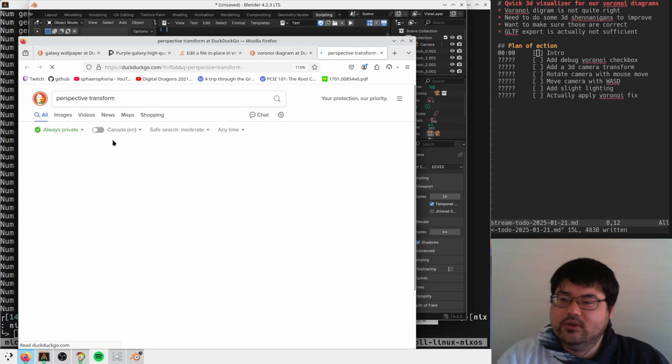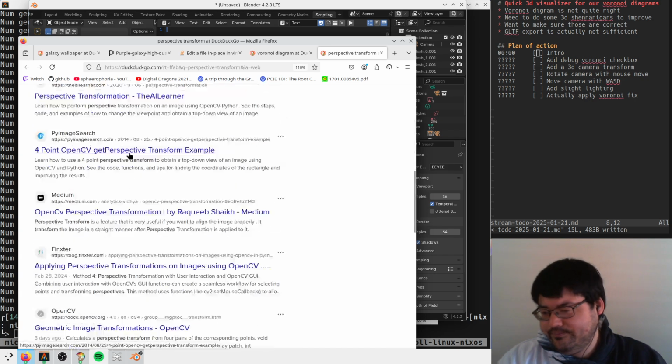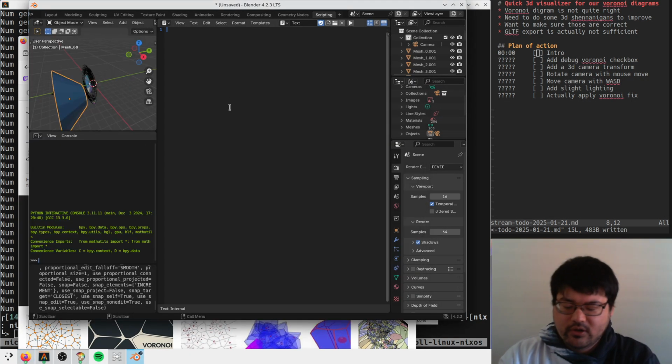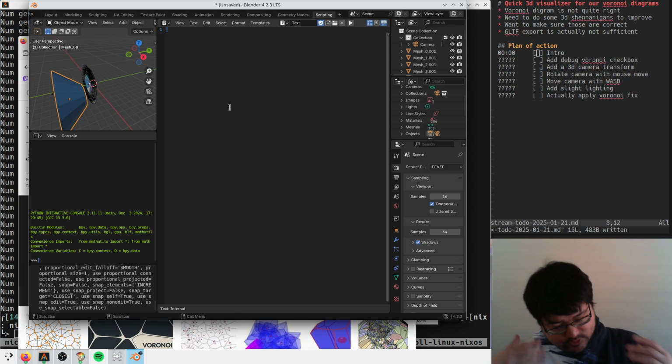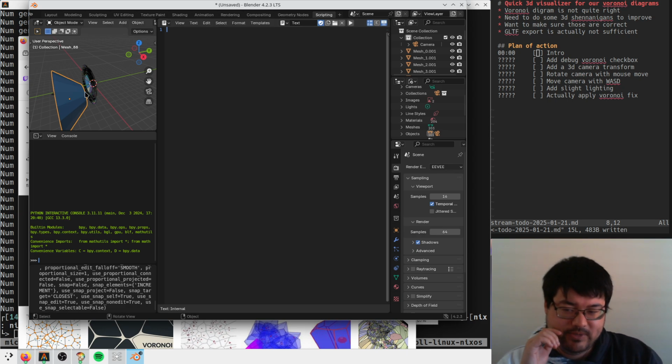This is essentially doing the exact same thing, where as things get far away from us they get smaller, and as things get close to us they get bigger. I'm not gonna look it up right now, but basically I can't make that thing work in Blender. In Blender, you can assign arbitrary transforms to objects, but it rejects some of them. And if I try to assign a perspective transform to this thing, it rejects it.